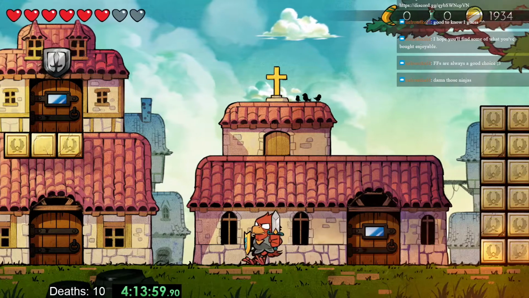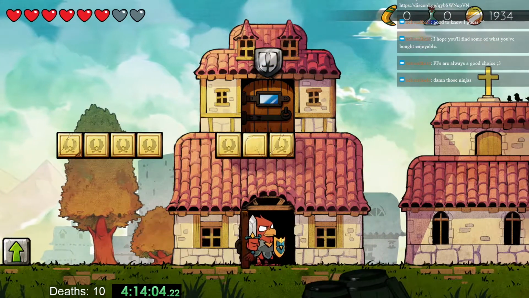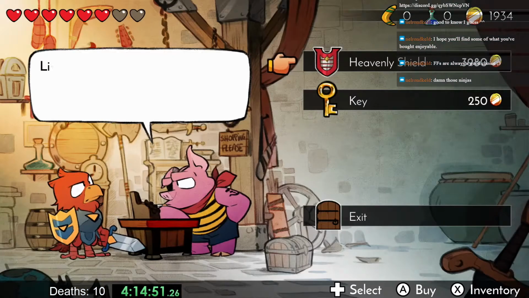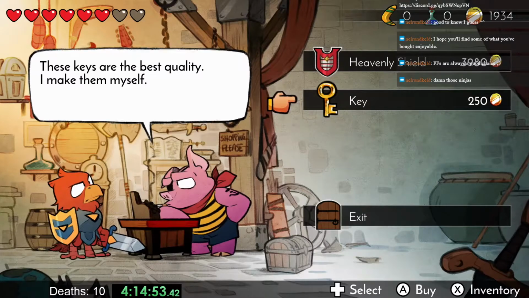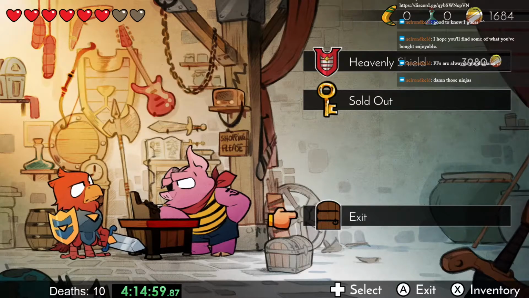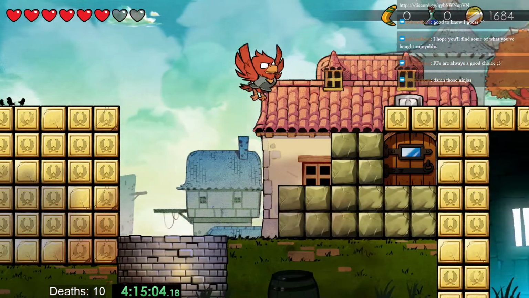Alright, how much cash do I have? Not enough. Okay. You got any keys for sale, buddy? Yes. These keys are the best quality. I make them myself. Good choice. And it looks just like a real one. Alright, I'm gonna try the other route that I can take over here.